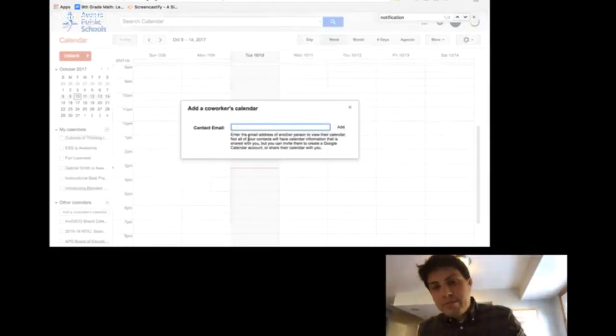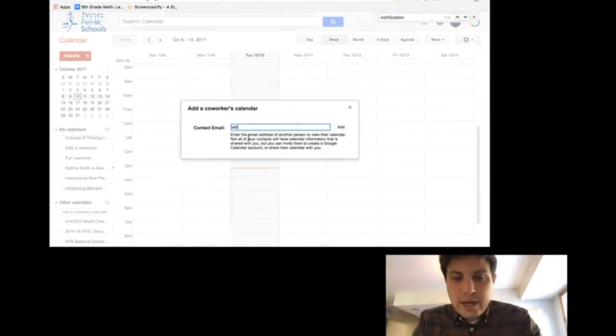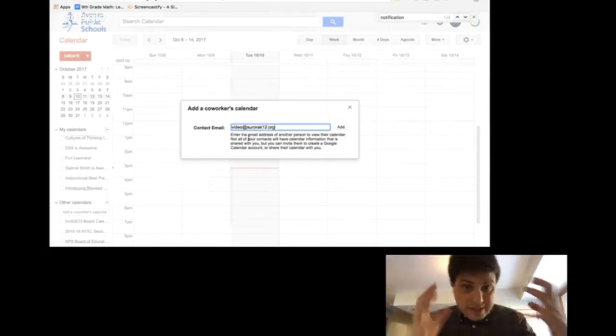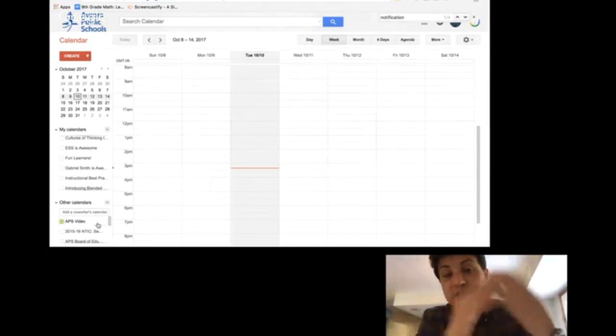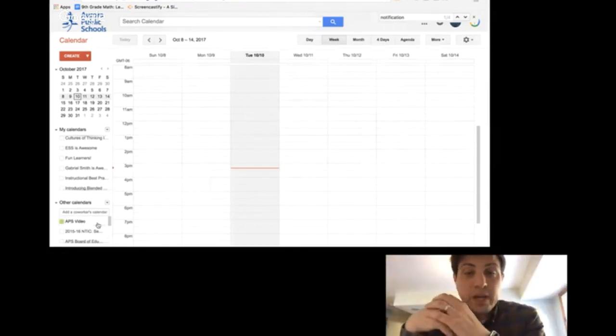If I type in their email address, I can add them, and that will trigger an email that's sent to them, and it will add their calendar directly at whatever level they have specifically allowed for.